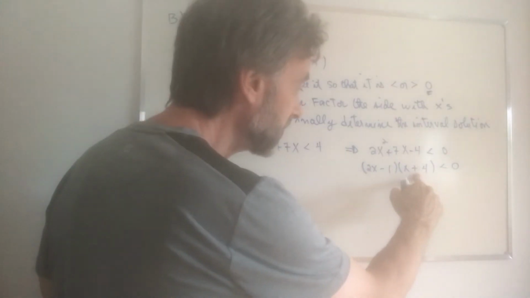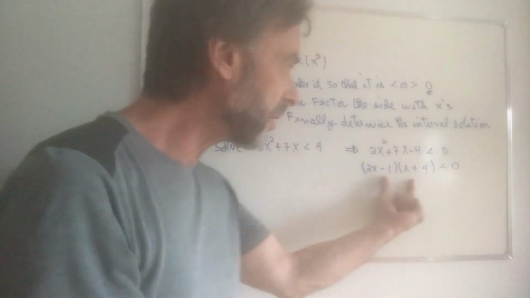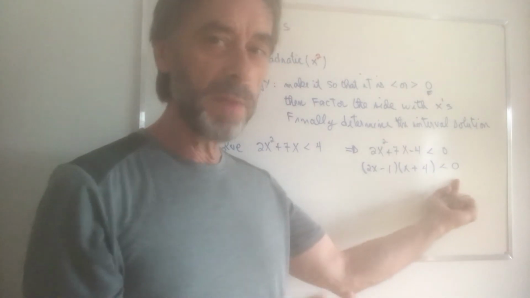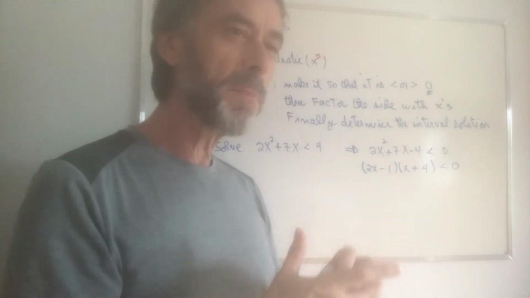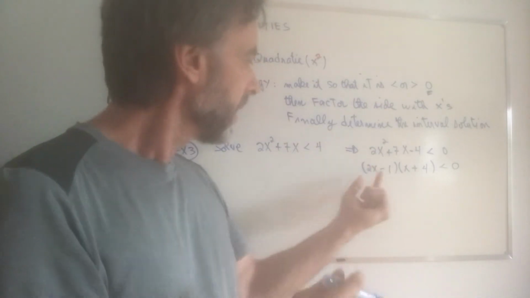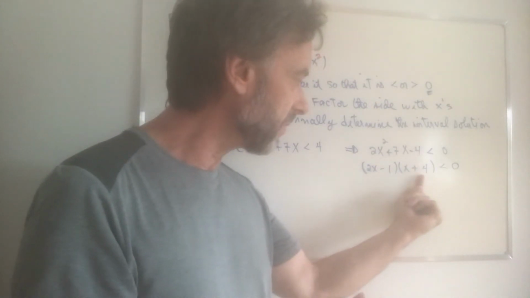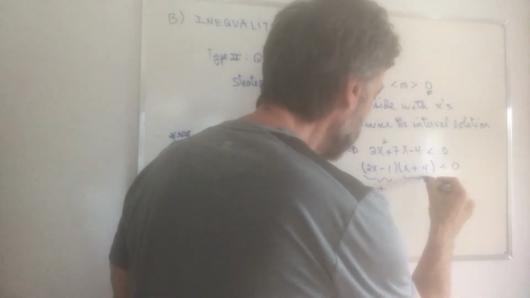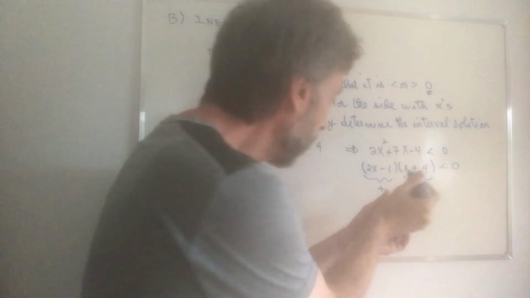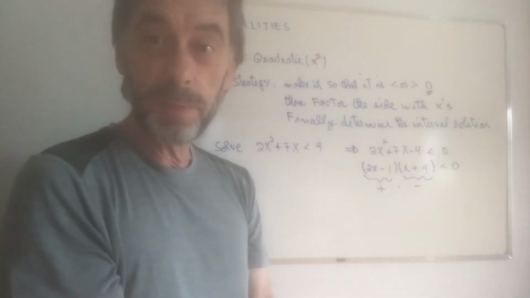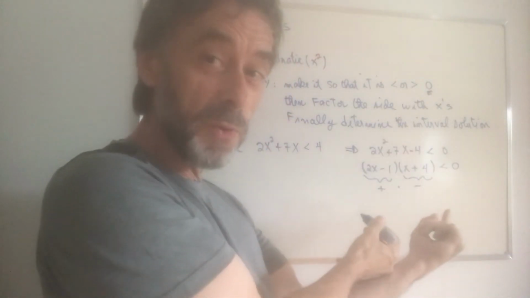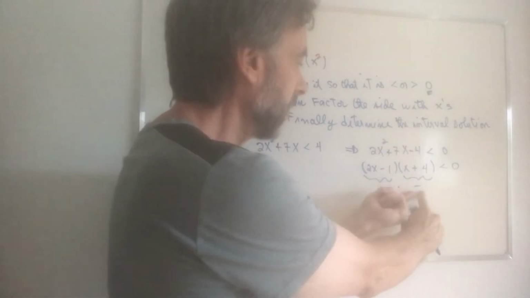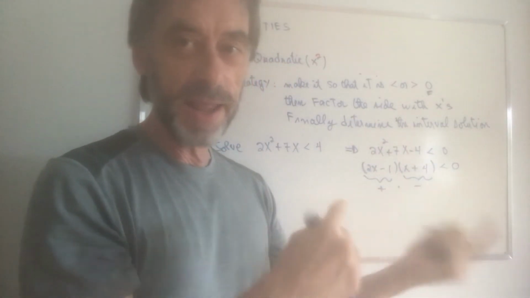Now what does that mean? This means that this times this is less than 0. So the product of two things is less than 0, meaning it's negative. So what does that mean really? How do we make sense out of this? If this is negative and this is positive, right? If the first bracket here ends up being positive, well, the second bracket ends up being negative, well, the product of these two would be negative, and that's what I want. I want to be less than 0. But of course, vice versa would work, right? This one being negative and this one being positive would also generate a negative number.